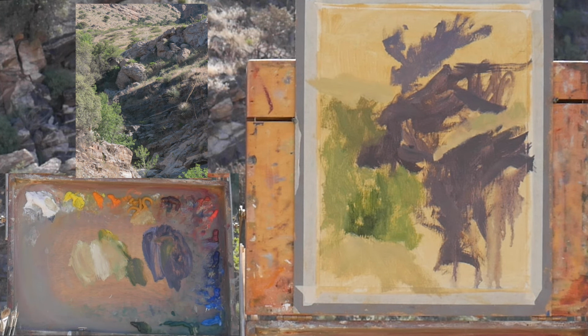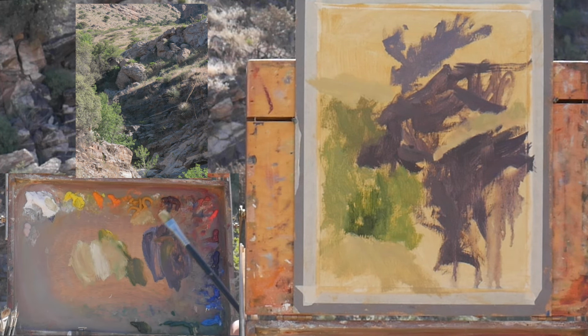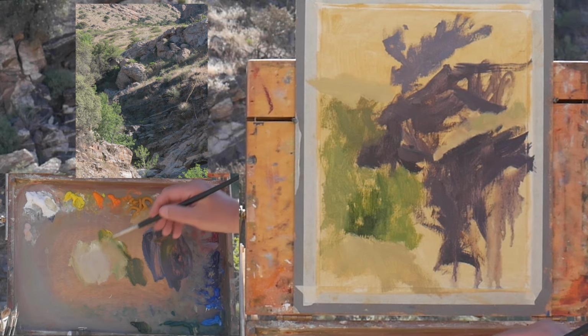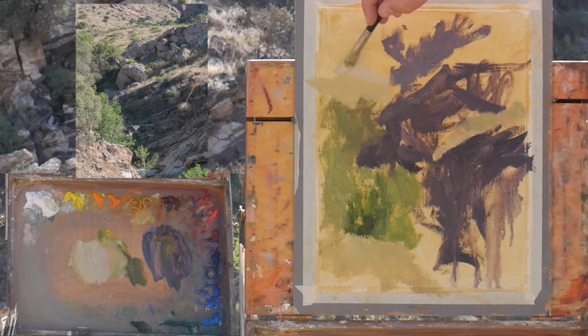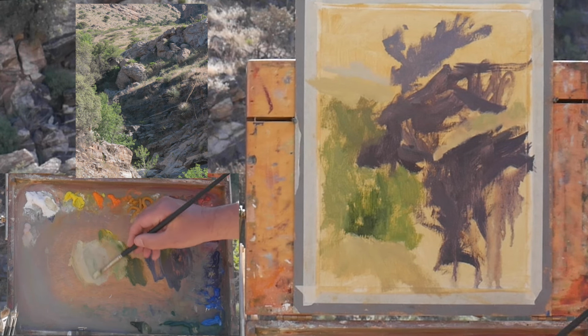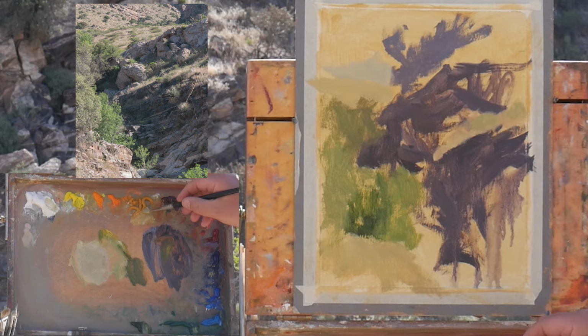Oh, one other color I did not put on my palette that I like to use, pardon me while I dig this out, is Gamblin's Portland Gray Warm. I rarely ever use it in the studio, but I love to use it out plein air painting, especially out in the west here, because it's an automatic push your colors back. Works great for these more distant scenes.